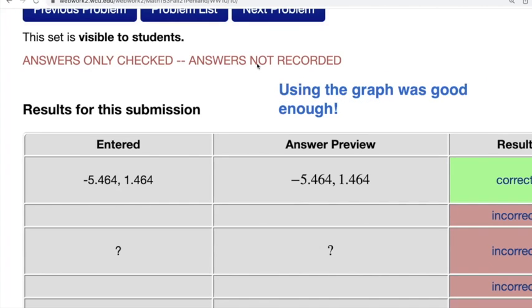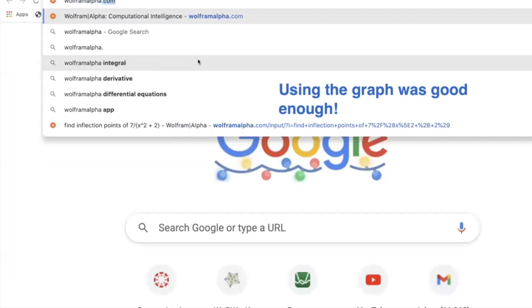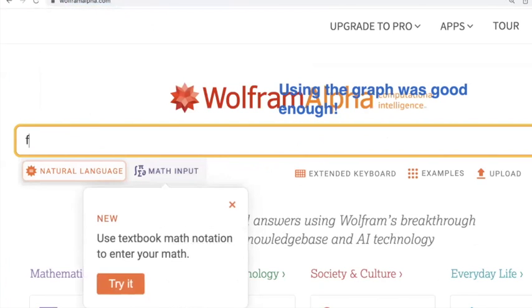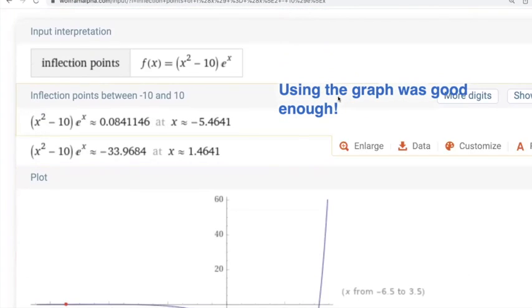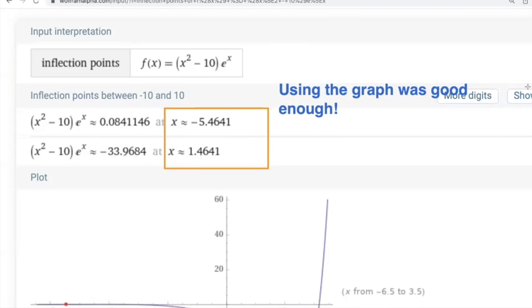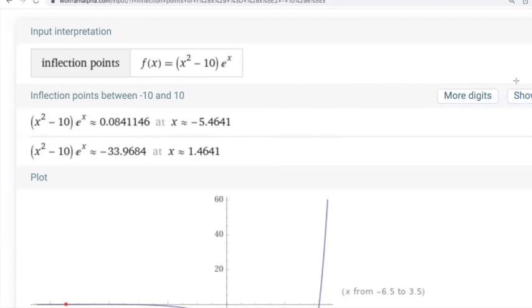Another option, if I wanted to use the computer, would be to ask Wolfram Alpha just what are the inflection points. Somehow, I agree that neither one of those is really as fulfilling as we might want. So Wolfram Alpha again gives me these approximate locations, but I would like to find these exact locations. So let's see how we would do that.